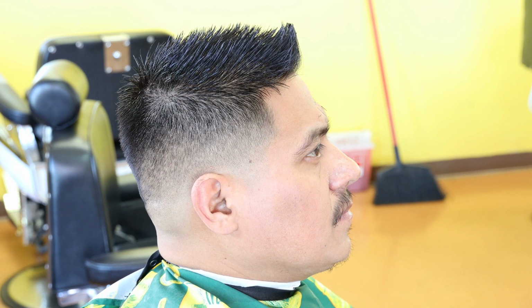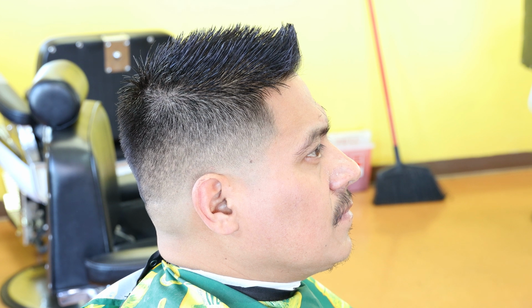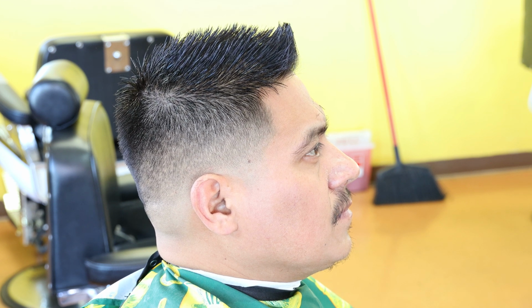I apologize about having to step away from the haircut, but the Barber Illuminati has big responsibility throughout the day, so I have to step aside from time to time. But the haircut is still completed and it's looking good.